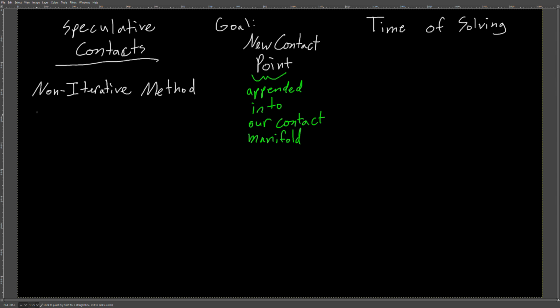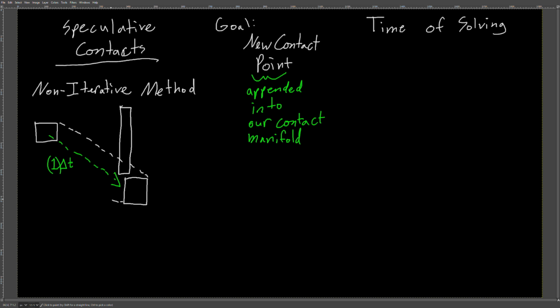The speculative contact method is strictly a non-iterative method in the sense that there are no sub-iterations that happen between the frame start and frame end to try to find a new contact point. Instead, we look at the integration of motion with a shape, and we see if its conservative bounding volume intersects with any other shapes in the scene. And if it does, we just decide that the contact point that we're going to add into the contact manifold is the point returned from GJK at the frame start location.